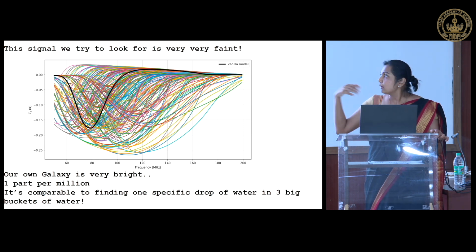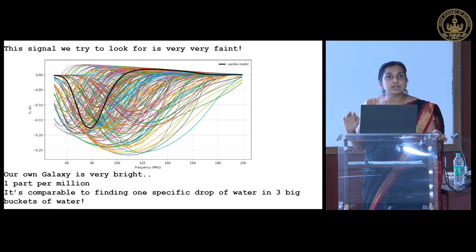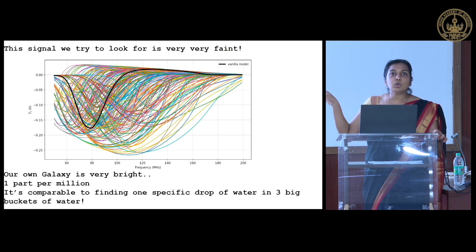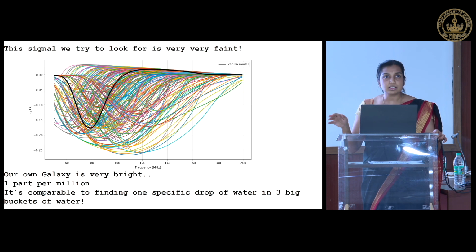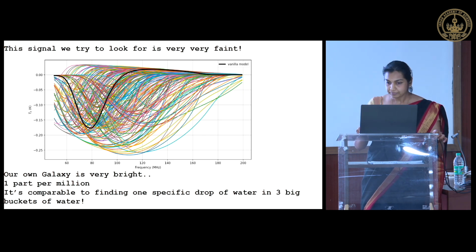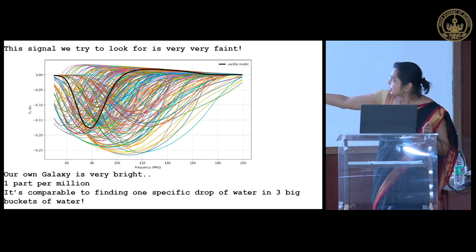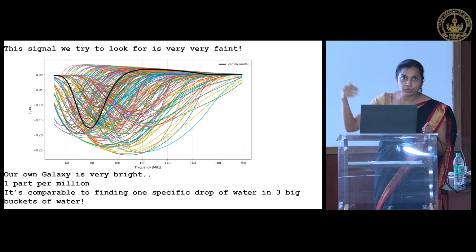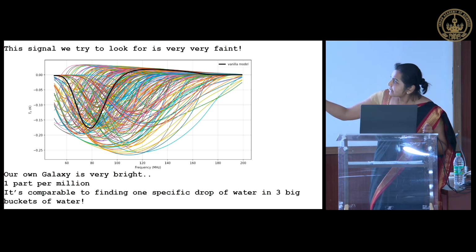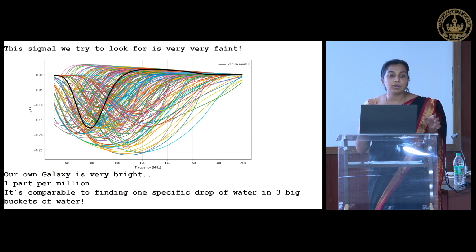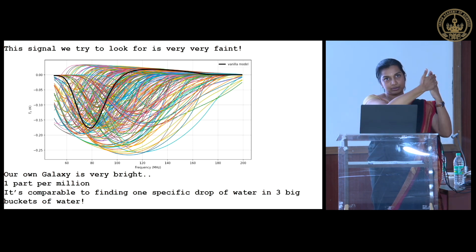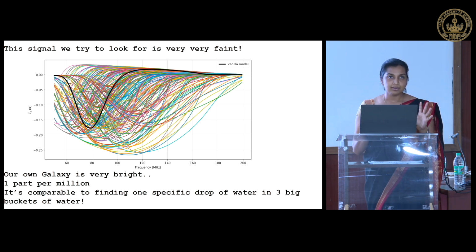And maybe there is something completely out of the box I've not put in and it's a different signal, okay? So this is how clueless we are about that process, and that's why it's a very interesting topic to work on. The other takeaway is the frequency range. I've zoomed in on the part that goes from 55 to 200 megahertz. There's another signal also at lower frequencies. And the y-axis, order of magnitude, is about 10 to 100 millikelvin. It's negative because I'm looking at it in absorption, okay? I'm doing some A minus B, and if B is greater than A, I'll get a negative value.